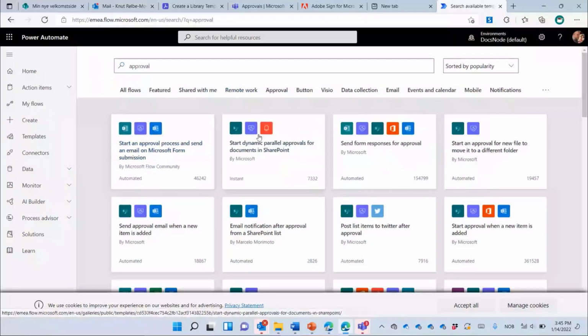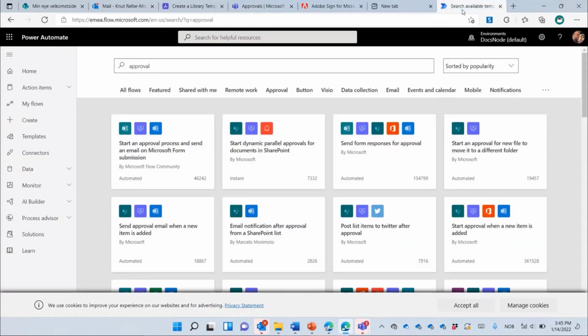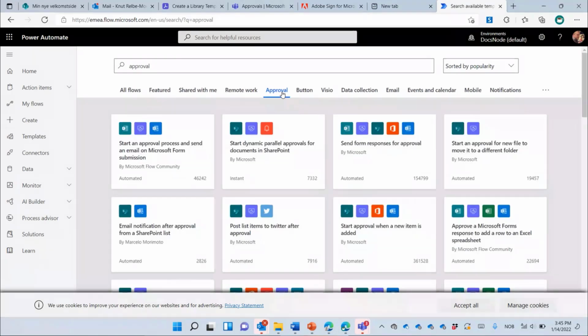But they will still show up in here as asking for your approval or showing the status. So that's where it's really nice how all these things are now working together and finding a platform together, that it doesn't matter if you're creating the Power Automate approval that is like a totally custom approval process, or if you create them inside of the Microsoft Teams approval app and you're using one of the templates there, you will still see everything in the same window. So those are one of the things that I really like about this new approval app from Microsoft Teams, that it aggregates everything in there.